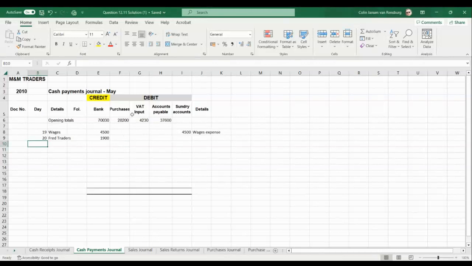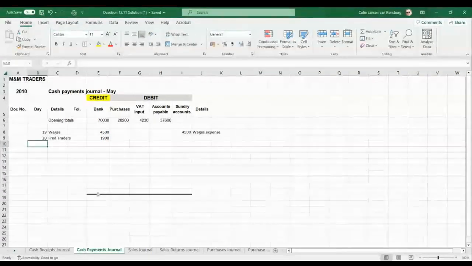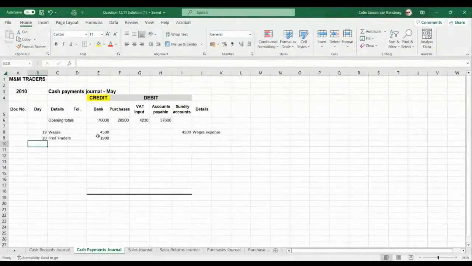Okay, so now let's go through that similar kind of question, ladies and gentlemen. So we have paid a supplier 1,900 rand. That's going to be included in our total when we update our bank account in the general ledger. But the individual transaction, we must go and also credit that person's individual account in the creditors ledger, or accounts payable ledger, if you wish. So let us go through the same argument, so that we know that we understand it totally and completely.